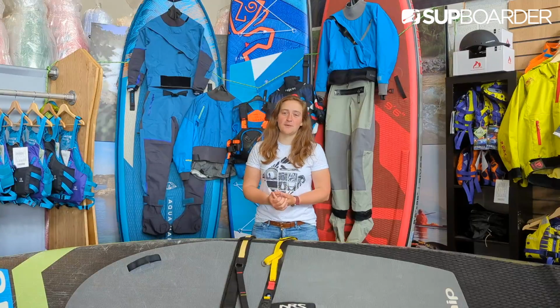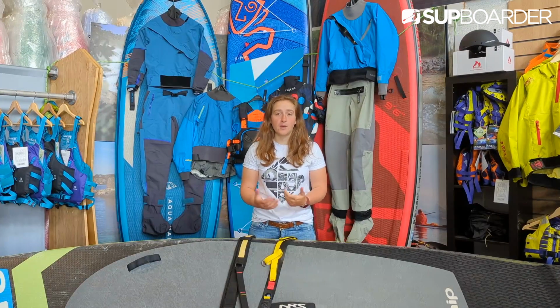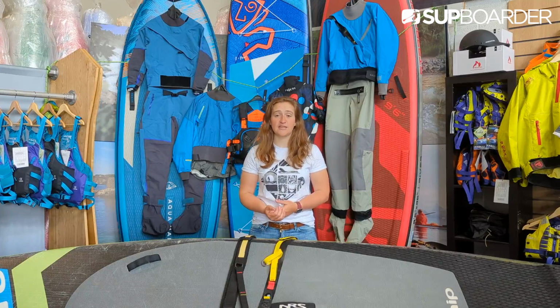Often the most overlooked but important bit of kit when paddleboarding is a leash, as this serves as a connection between you and your board should you find yourself in the water. Most paddleboards currently come with a leash and an ankle attachment, which is perfect if you're paddling on calm, flat water with no risk of entanglement.